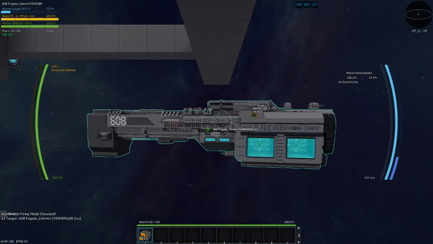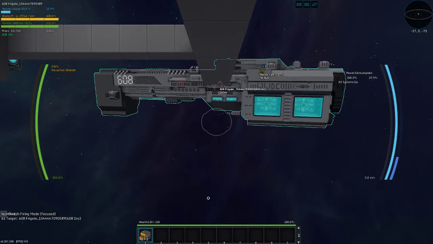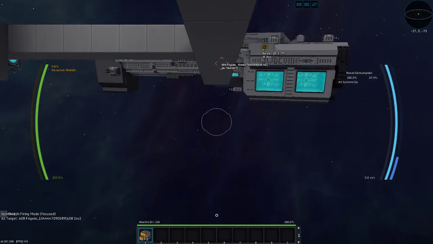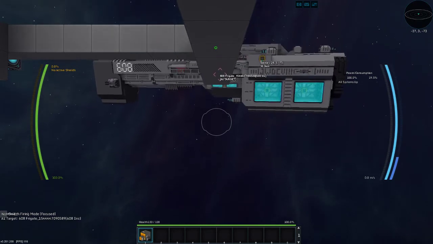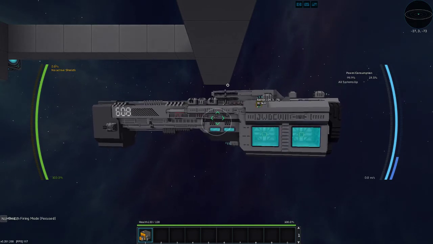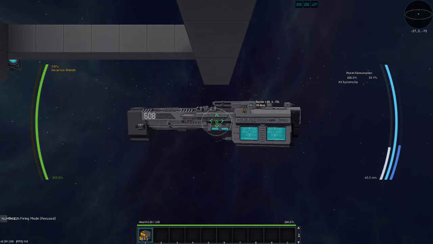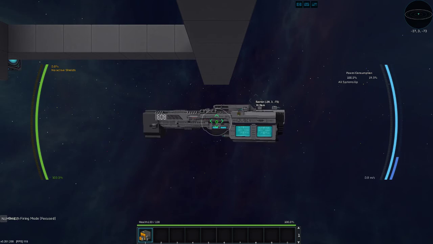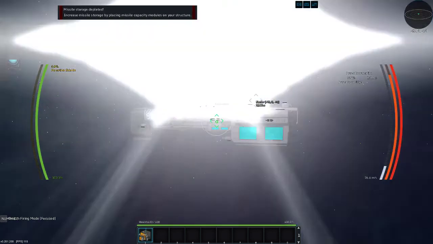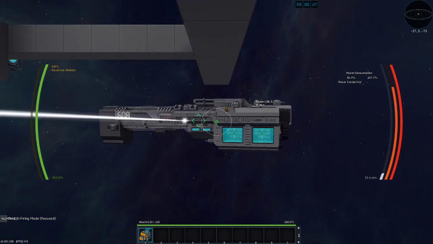Let's go straight for the indicator thing. No. Like a button to let me deselect something. There we go. I don't want it to be my AI target either. There we go. Alright. V. Let's rotate just a little bit. V is the stop rotating button, I think. Cool. And there is a 25,000 module missile, or the bomb.